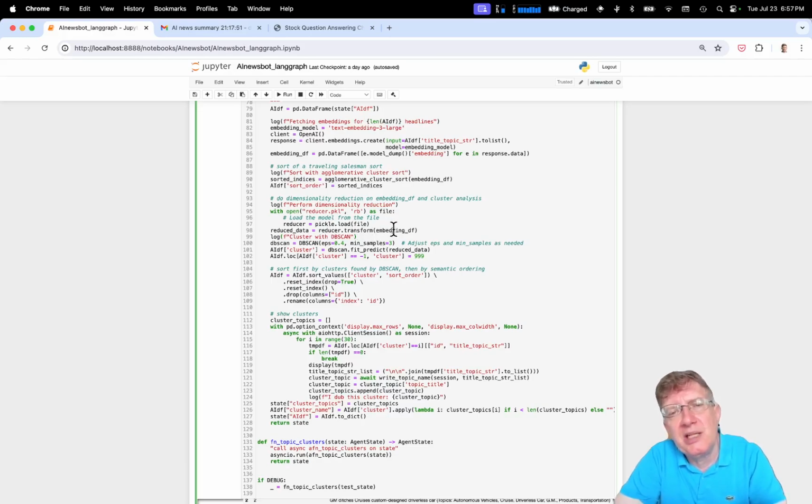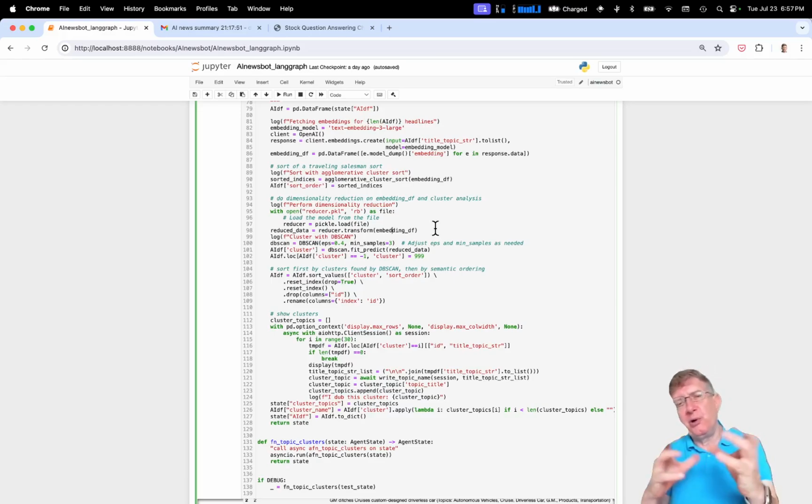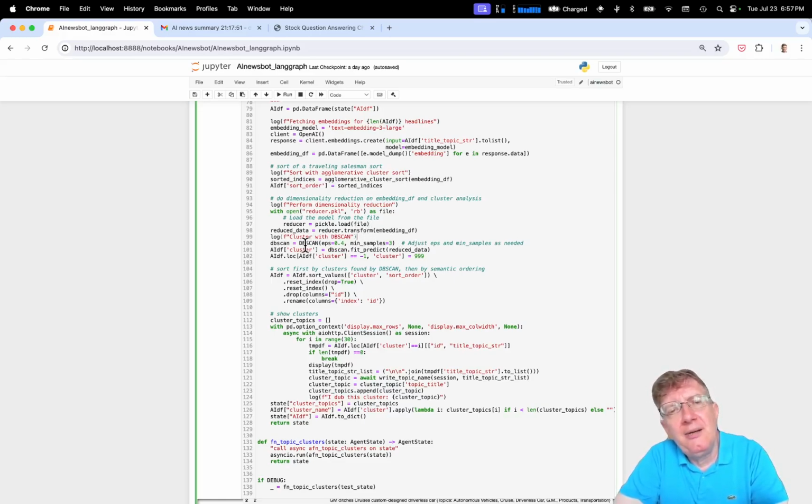And that works fine. The one thing that we have to do before we do that is dimensionality reduction, because these vectors are very large. They're 3,000-dimensional vectors, and the clustering just doesn't work. When you have a lot of columns, the more columns you add, it's a sort of reversion to the mean, and so everything becomes one big blob in this high dimensional space. So you want to reduce the dimensionality.